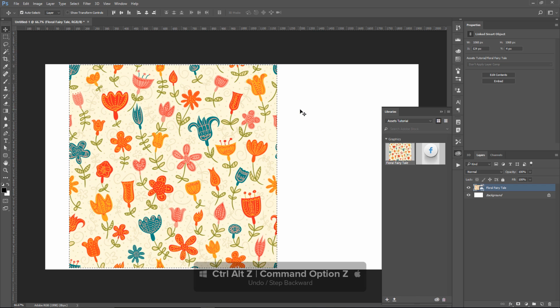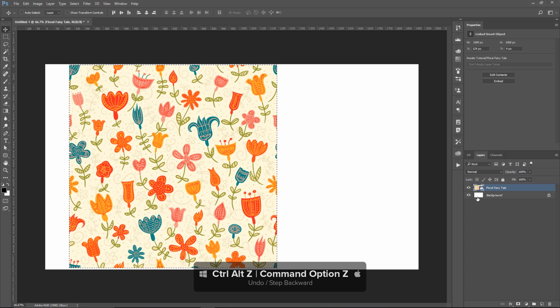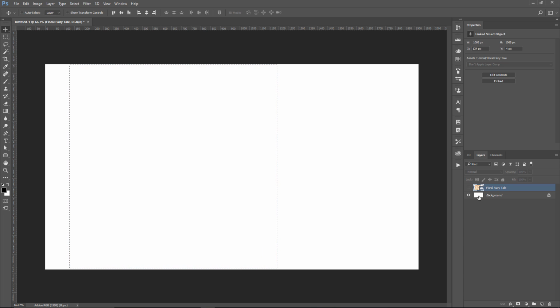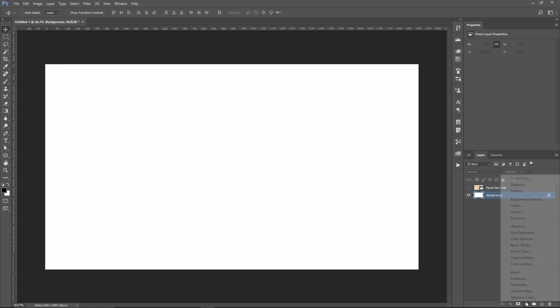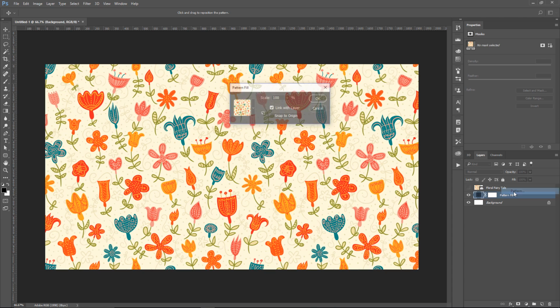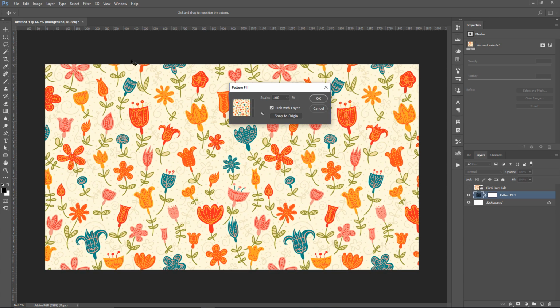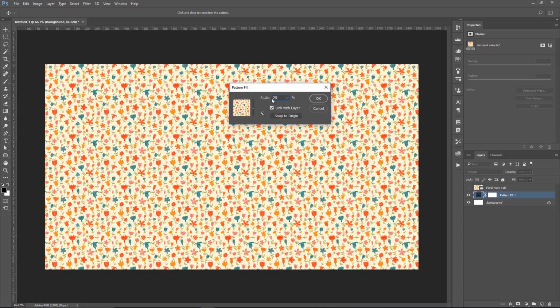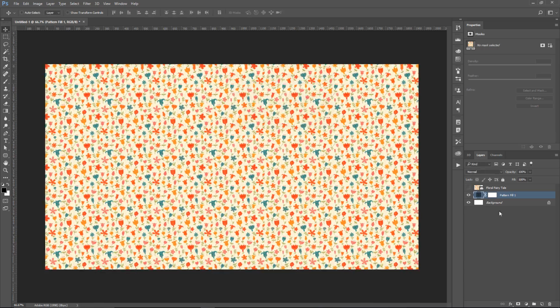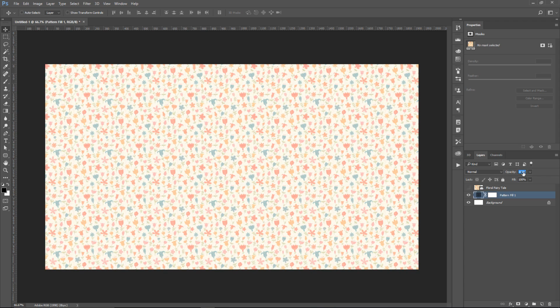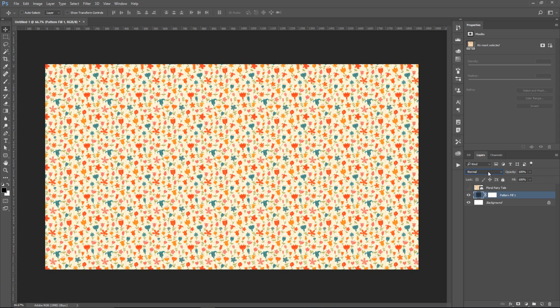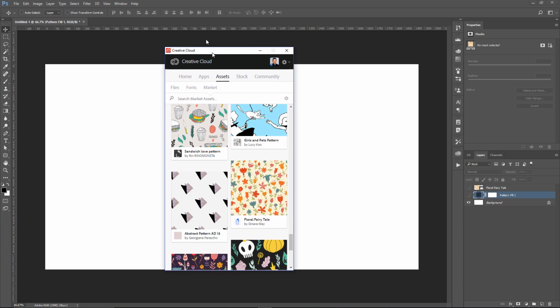And I'm actually going to undo the crop, disable that layer, press Control D, Command D to deselect, and I'm just going to create a pattern fill layer. And look at that pattern there. So now I can click and drag this pattern around. It's seamless. I can scale it to maybe 50% or 25%, and again I can move it around. And now that it's a layer, I can adjust it any way that I want, and obviously I have access to the blending modes.